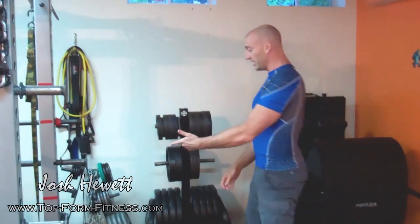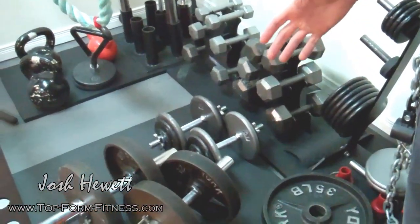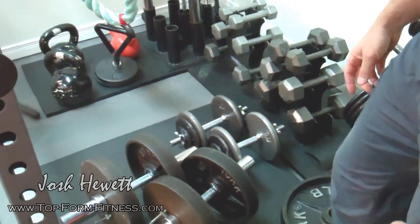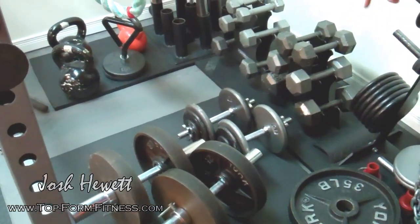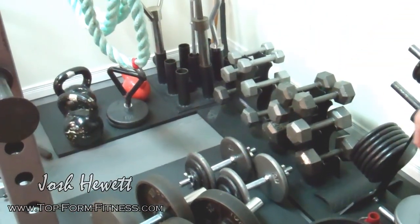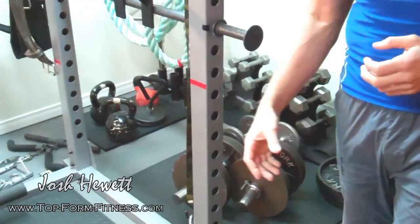Okay, now you can see over here, dumbbells. These aren't a necessity, but they're really nice to have. A barbell will work fine, but as you can see, I have Olympic adjustable dumbbells. I have the standard adjustable dumbbells and some preset dumbbells as well. You could get a whole rack of preset dumbbells, but that takes up a lot of space and is pretty expensive.